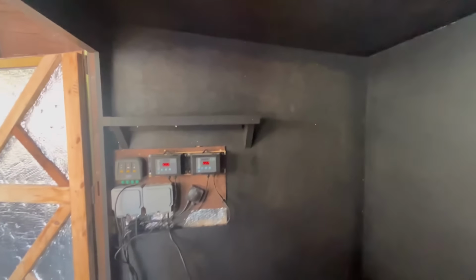Sorry if the light makes the phone go funny. Everything's had two coats except for a little bit down there, and that wall you can see is a bit patchy. But yeah, it's done. Sorry I jumped ahead. Sorry I didn't film me painting and whatnot.